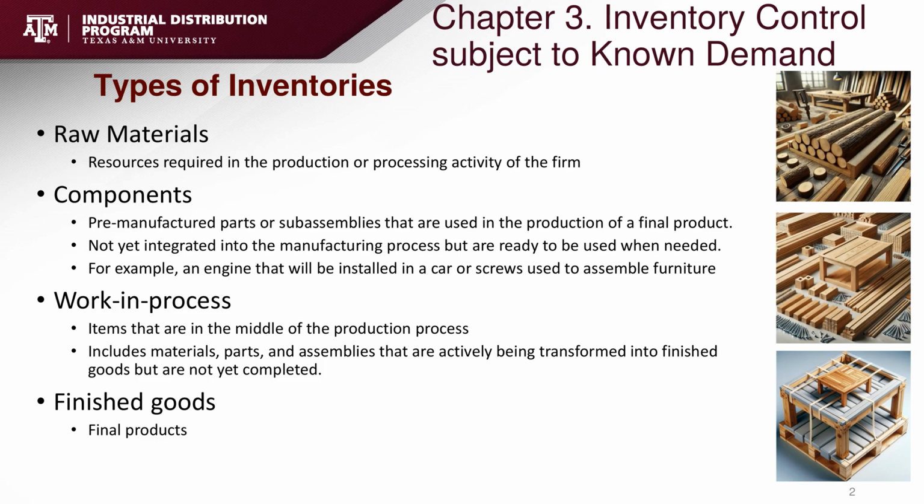Next is WIP, that is work in process inventory. These are items actively being transformed. In a production environment, material is transformed to a finished good after many steps. For example, to make a bicycle, we need to weld the metal frame, then paint it, then put the seat on, and so on. While the welded frame is waiting for painting, and the painted frame is waiting for final assembly, well, that's work in process inventory. The lean production approach, which we'll see later, is obsessed with keeping WIP to a minimum to improve efficiency. Finally, we have finished goods, end items ready to ship out to the customer. The bicycle or the furniture basically is finished goods inventory.